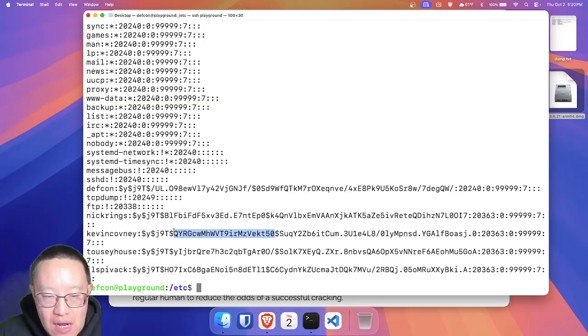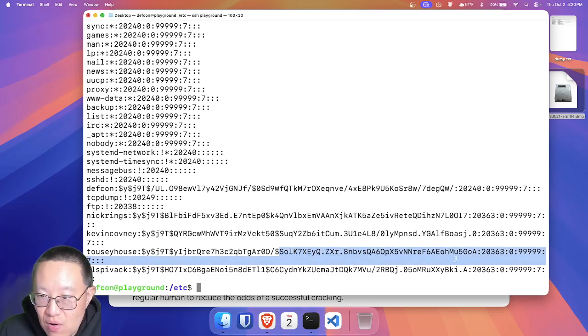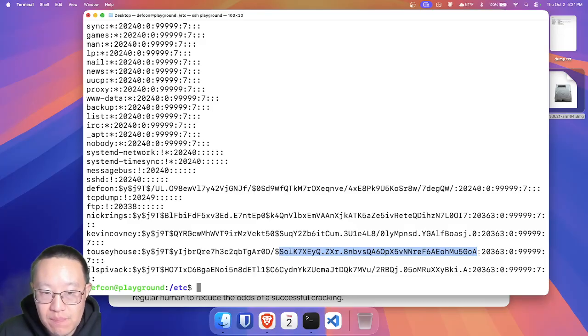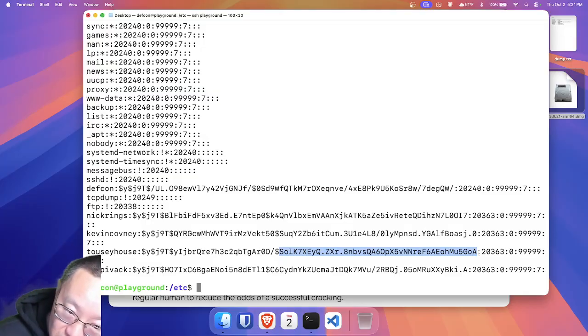The salt goes all the way up to the $, and then everything after the final $, all the way to the colon, is the hash value. Okay? The encrypted value. All right.